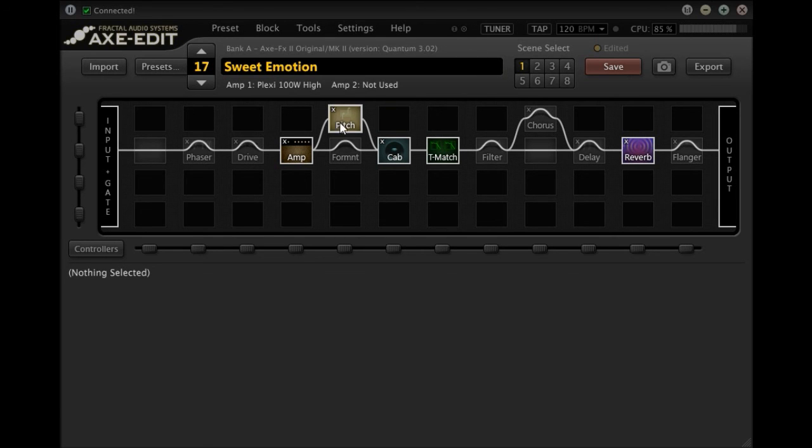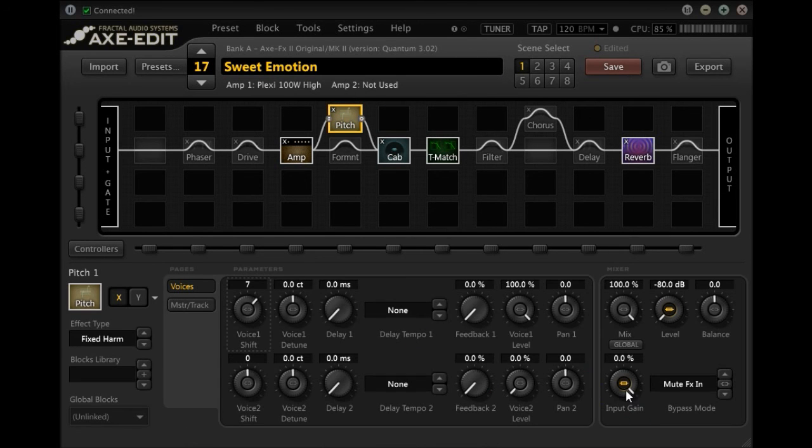And I'm using the pitch block on my external 3 to bring up that fifth above it. I'm a freak for that kind of stuff. And then that's just a quieter version of 1.